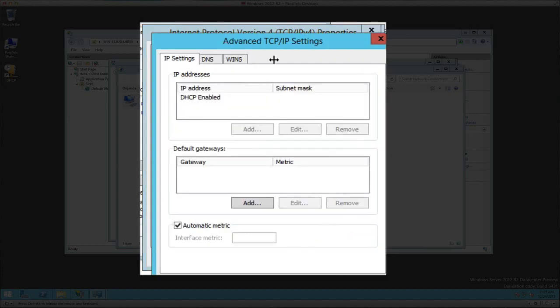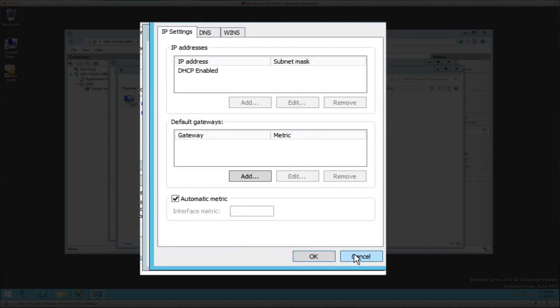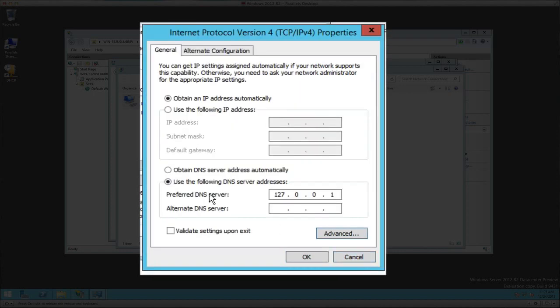We're going to go to advanced though. Now, we're going to change that to 192.168.1.10. What's going to happen is I'm not going to have any networking, but that's okay for this demonstration.